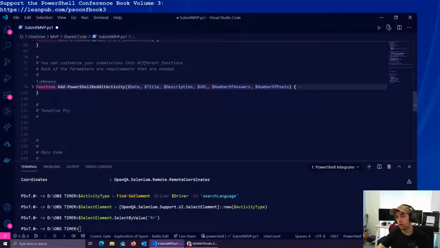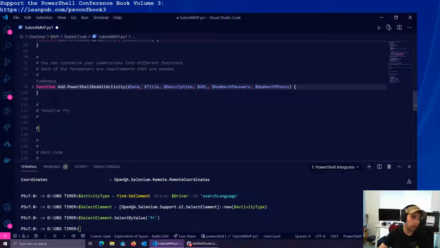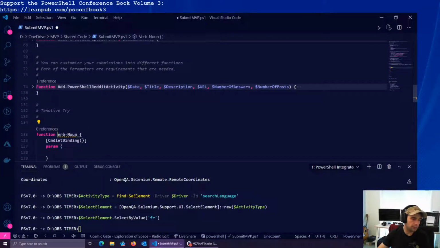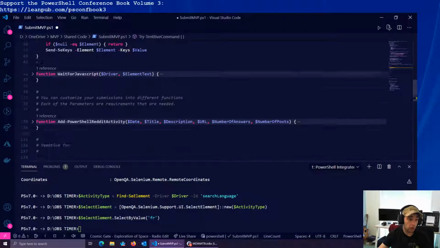So we're obviously going to need to refactor a lot of this code into a module, that kind of stuff. But ultimately right now, we're going to basically not do that. So what we're going to need to do here is some sort of try tentative command. Essentially, we're not totally sure that's going to work, not totally sure that it's not going to work.